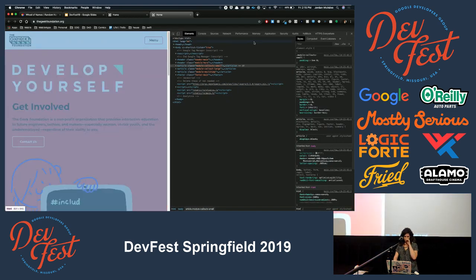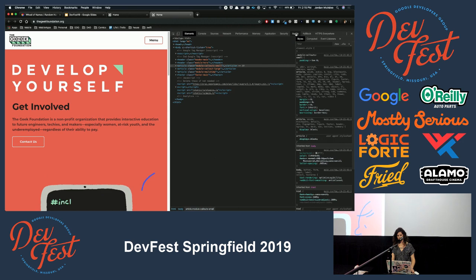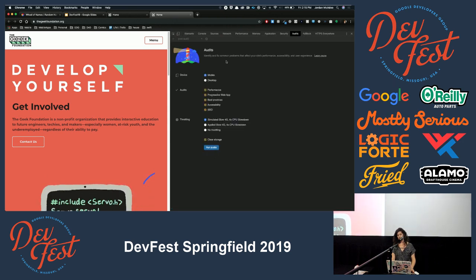So just opening up our DevTools, we'll find the Audits tab over here. And there's lots of good stuff in here. Can you see that okay? Is it big enough? Yeah, it's big enough. So we can switch to desktop here. We're just looking at desktop right now, although this whole topic of accessibility does apply in both cases. But for speed's sake, we're going to nix these other audits and just stick with accessibility. We don't care about throttling right now. We just want to go fast.